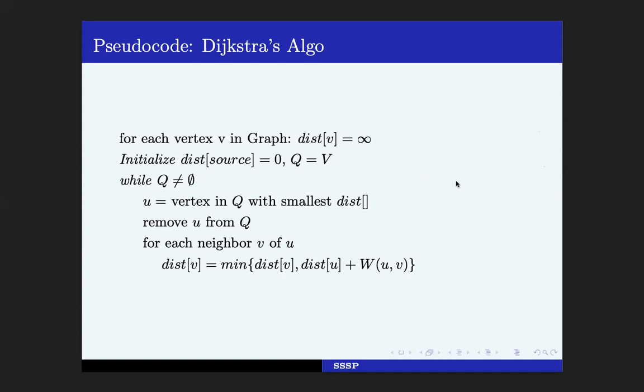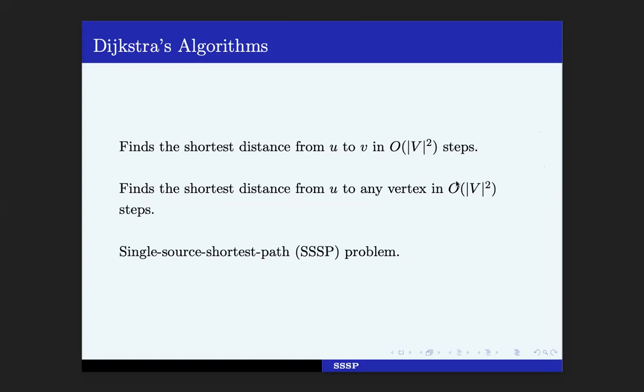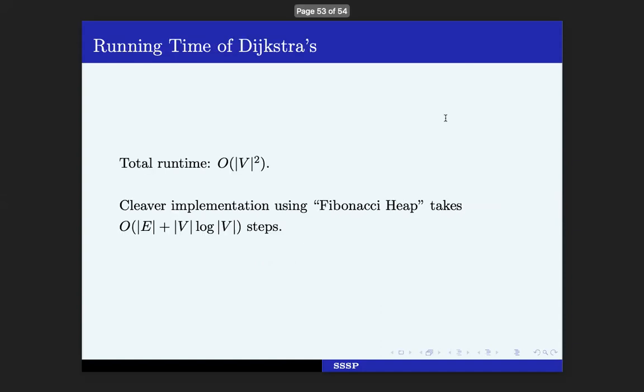Good. So the order of A is V square. Sir, if we maintain a min heap for dist values, then you could use something more clever. See, a min heap is not an easy thing because you have to update various things also, right? It is not just removing the min. You have to remove the min, and at the same time, at various times you have to update various elements, but that can be done using what is known as the Fibonacci heap.